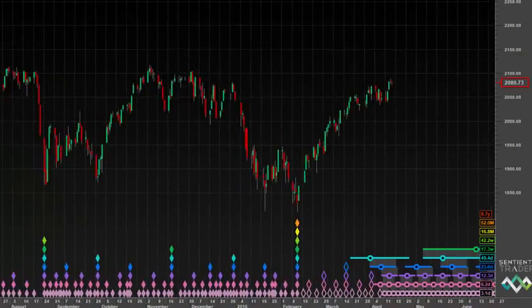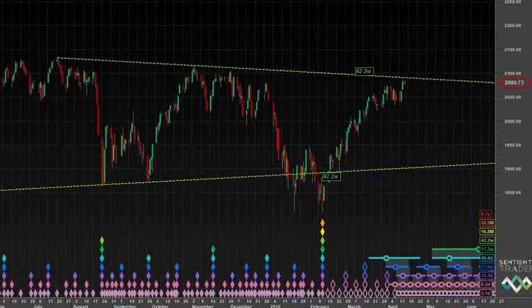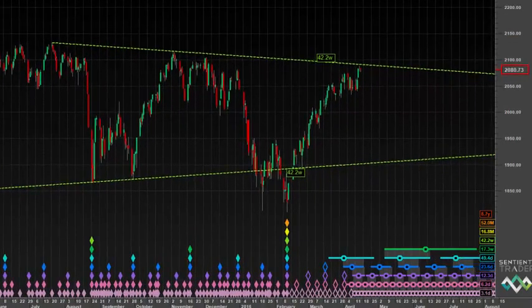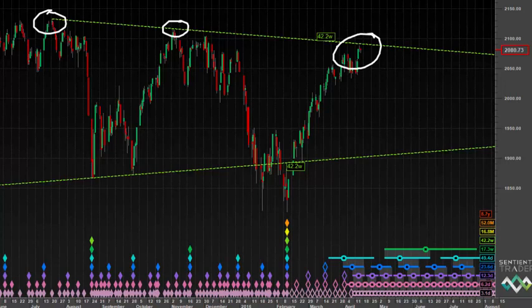Now, let me show you something else very interesting, and that is the VTL. Let me just zoom this chart out. A VTL is a valid trend line, and it is simply a trend line, but it is validated by the fact that it connects two consecutive peaks or two consecutive troughs of a particular cycle. The one that we're looking at here is the downward pointing trend line, which is this one over here. This is the trend line of the 40-week cycle, and it connects this peak of the 40-week cycle with this peak of the next 40-week cycle, and it then projects into the future. Can you see where price got up to last week? It is right at the level of that 40-week cycle VTL.